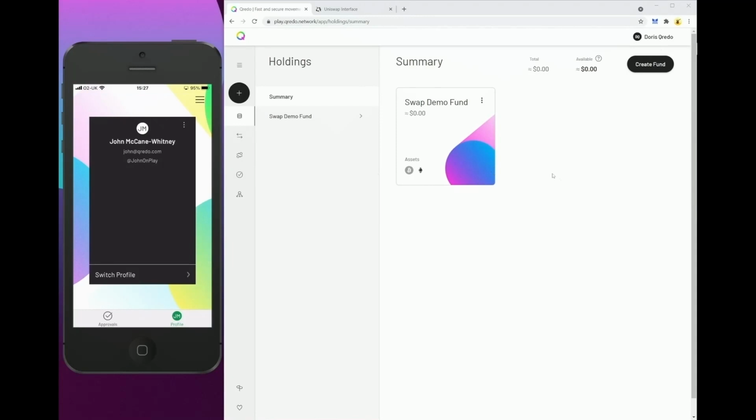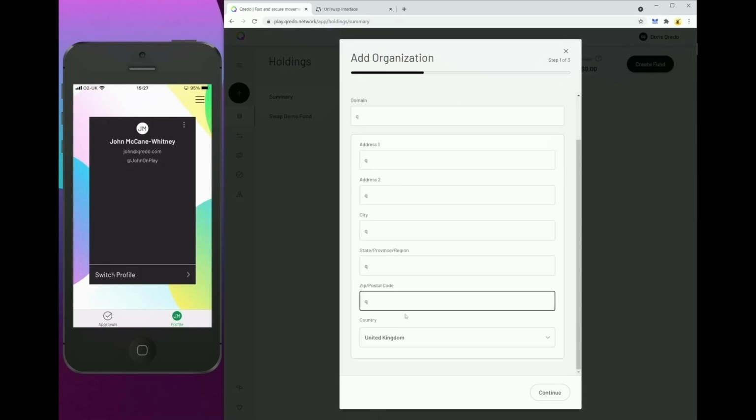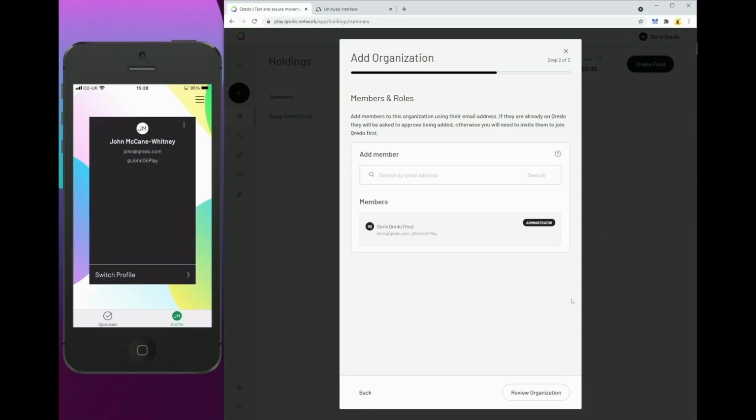So one of the prerequisites for the MMI integration is that it must be done within an organization. Now an organization allows you to invite colleagues and give them various permissions over your Qredo wallets. So Doris is logged into her personal account. She's going to create a new organization. We're going to call it Theta Holdings. Now I'm showing you this on a demo environment, so I can just put some junk in here just to be really quick, but you need to fill out the correct details. You will have also needed to go through Consensus's onboarding process to get a pre-approval to use this. So I'm going to hit continue.